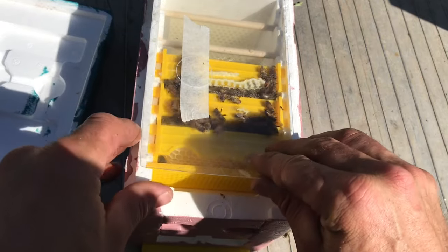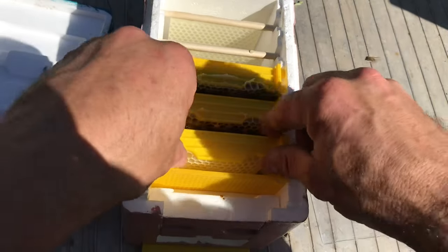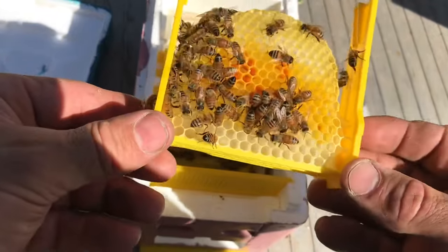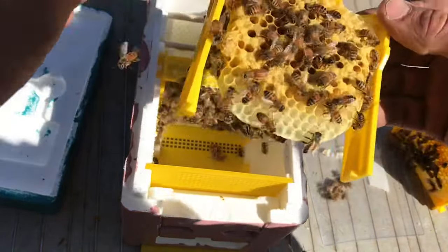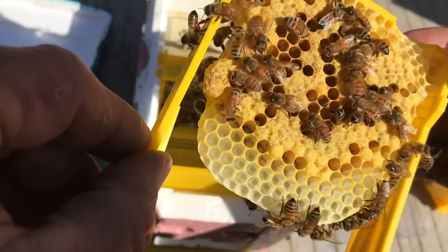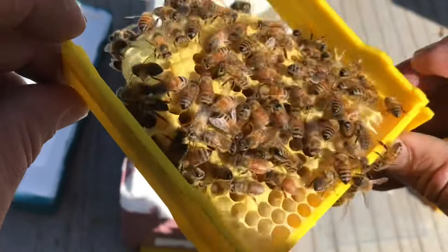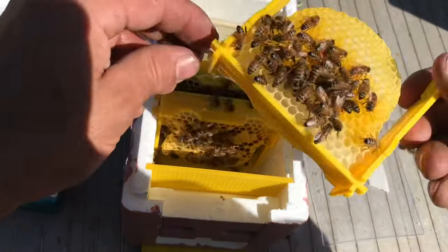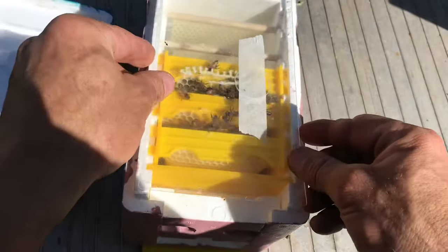Anyway, yeah, another, probably a weaker one. You can see old capped brood. Little bit of pollen stored, and I can see an emergency queen cell here on the side, so the virgin didn't survive. So I'll just leave them to it and see what happens. Next round of cells, I might just replace that one.